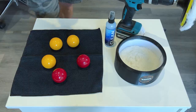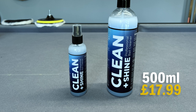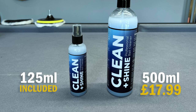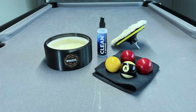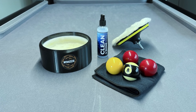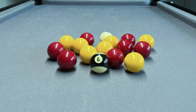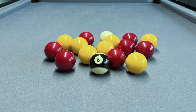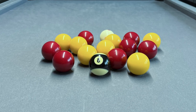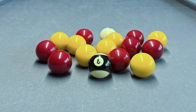If it's something you keep on top of and do fairly regularly, you can see this is going to last a fairly long time — you're not using huge quantities of the solution. You can buy bigger bottles as well; I was also sent a larger 500ml bottle. If you're doing this on a larger scale, maybe at a club, you can buy more. For personal use the bottle that comes with the kit is probably more than enough. Clean pool balls are going to give you better response between the balls, better ball speed, and reduce kicks.